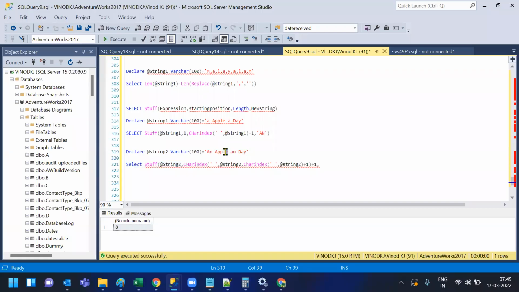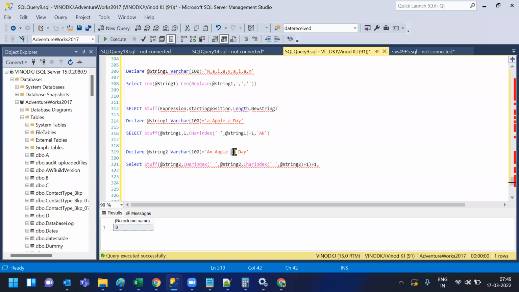For that, I'm just writing 2 CHARINDEXes, and as it is a second space position, 1 plus 1 will come, correct? But we should not replace the space position, it should be after the space. So that's why I had put 1 more plus 1. So the starting position would be A, correct?